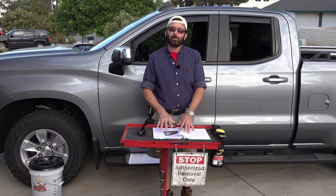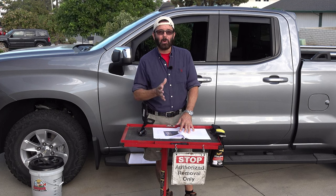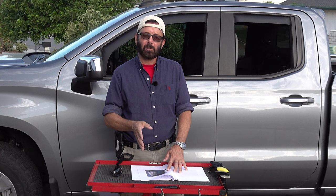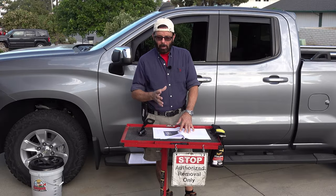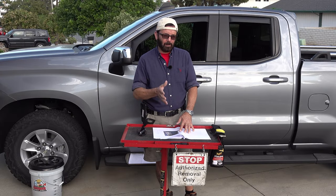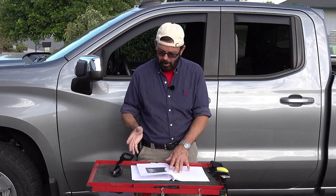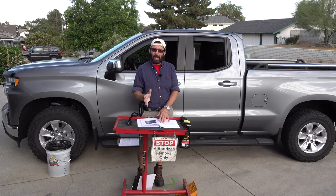Because once you cut this, if you need to cut off like an eighth of an inch more, you will not be able to. You might be able to if you use a piece of plywood underneath it and then put some clamps on each side of the spot where you're cutting. But you won't be able to do it if the mat is off of the ground, because the mat is going to bounce up and down, and it's not going to cut the rubber no matter how slow or how fast you go. You might be able to score it repeatedly and then maybe use a hacksaw blade to do it.